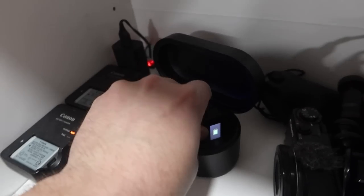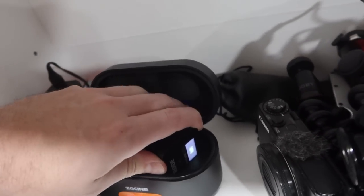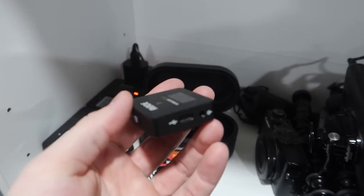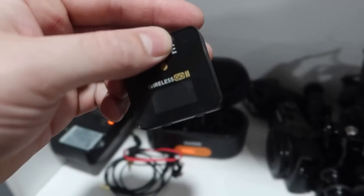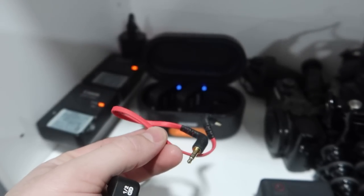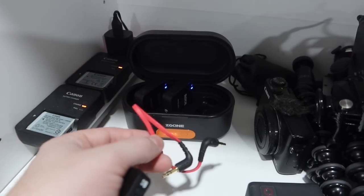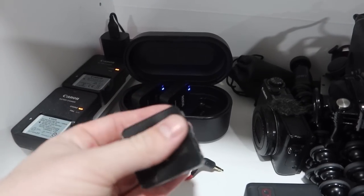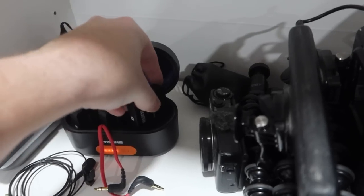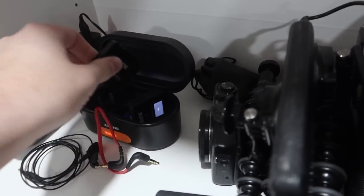This is the Rode Wireless Pro system, and this is brand new that I'm just starting to use. I've had it for a while now, but basically you have a receiver, this right here, the Rode Wireless Go 2, and this has a headphone jack kind of cable. It goes into the side of the camera. I Velcro it to the side of the camera, and this is what captures the signal from these mics right here. And this is just a little charging case that keeps everything nice and charged.